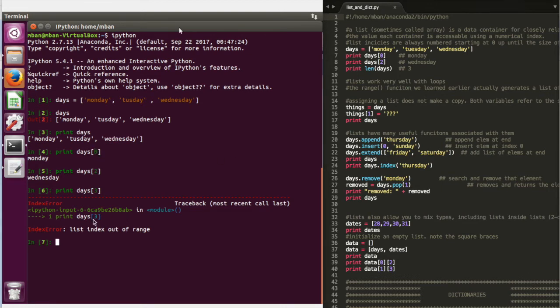Notice I get an error when I try to access the 4th element of the list at index 3. We can access the elements of the list, that is the values stored inside, once again by using these square braces, following the name of the list. As before, we can determine the length of the list using the len function.